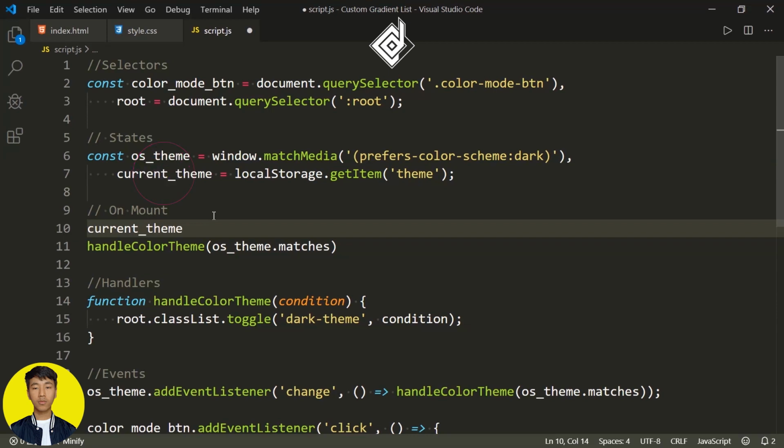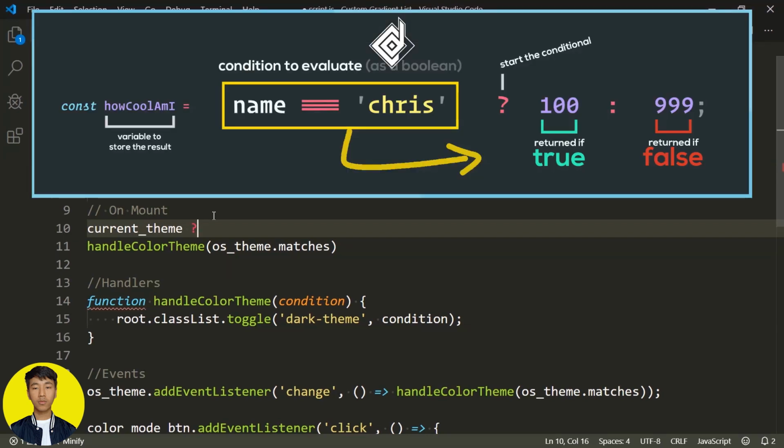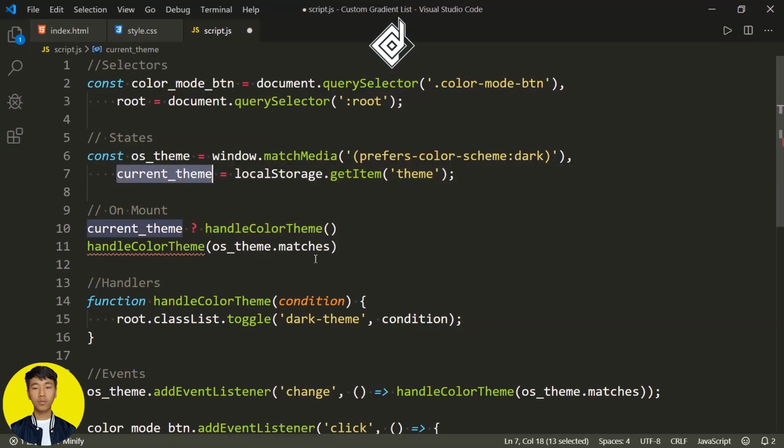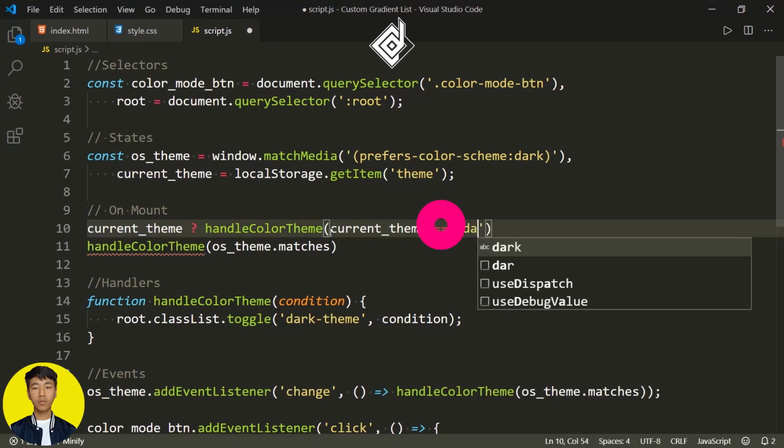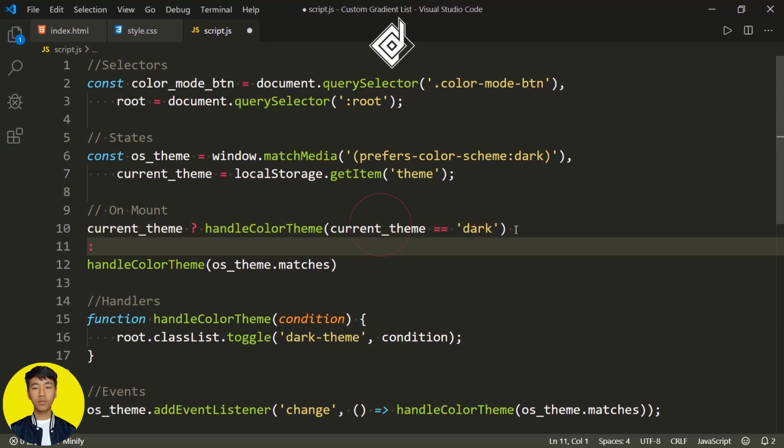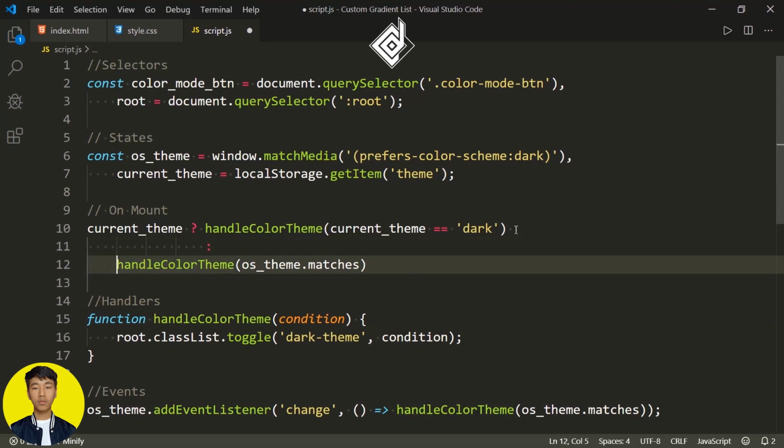If we have set the current theme, then immediately we'll get that value, otherwise there won't be any value. So based on that current theme, you can use the ternary operator, and if we have set the theme, then we'll call the function name handleColorTheme, and within that we need to pass the condition currentTheme is equal to dark. So be careful, I'm using there double equal to, that is the comparison operator. If our current theme is dark, then it will return true, otherwise it will return false. So we are passing that boolean value along with that handleColorTheme, and based on that you will be able to change your color theme. Otherwise you can call that same function along with a different condition.